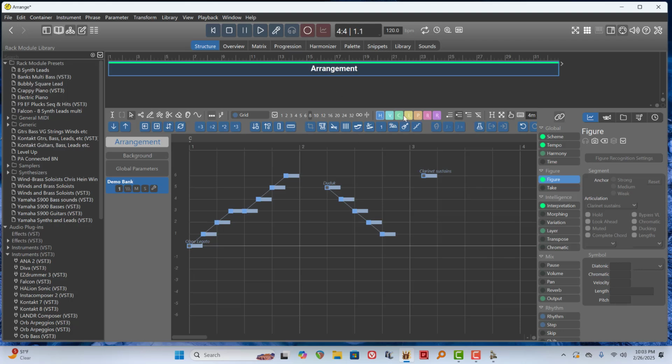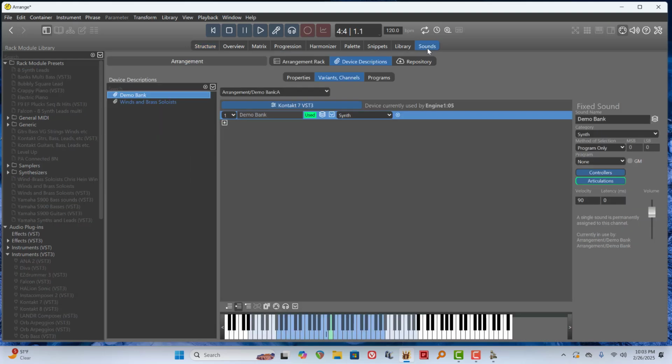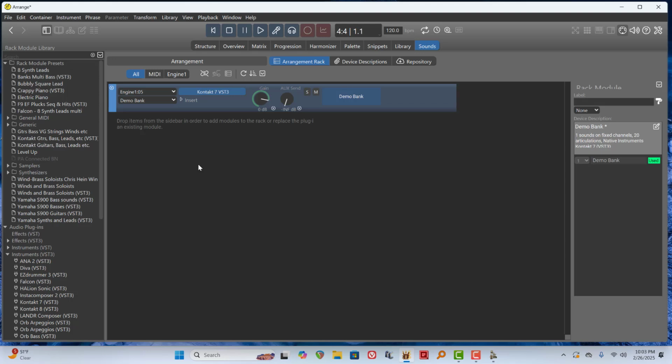We created a Kontakt Bank. Let me go back to sound. So what did we do? Let's go to our arrangement bank. We pulled in a Kontakt VST, and then we hit new, right?